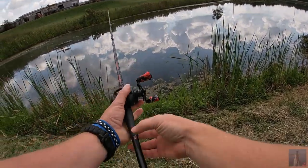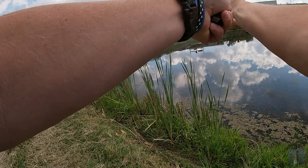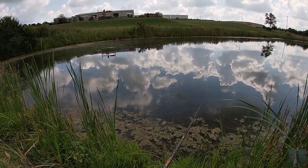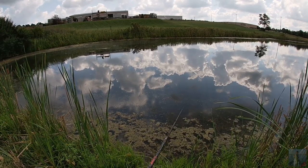So I do have my little popping frog on right here. We'll see how this goes. Not sure how many fish will be up here on this shallow end.